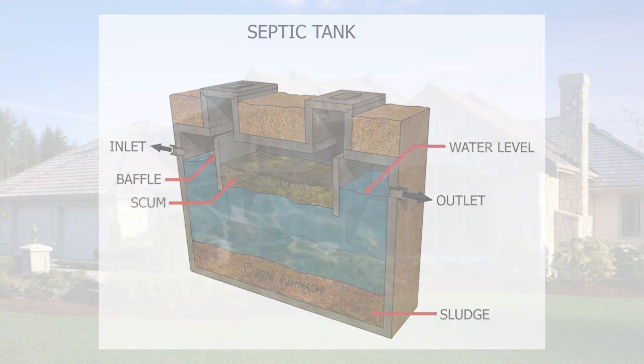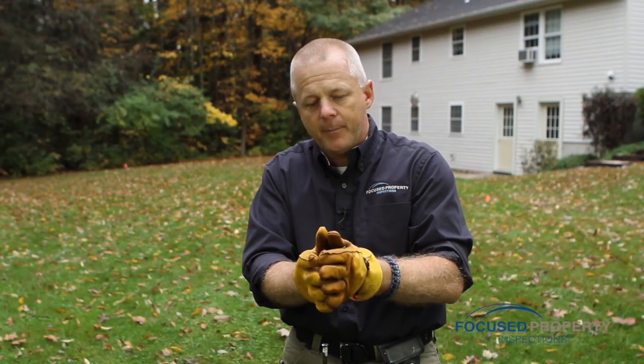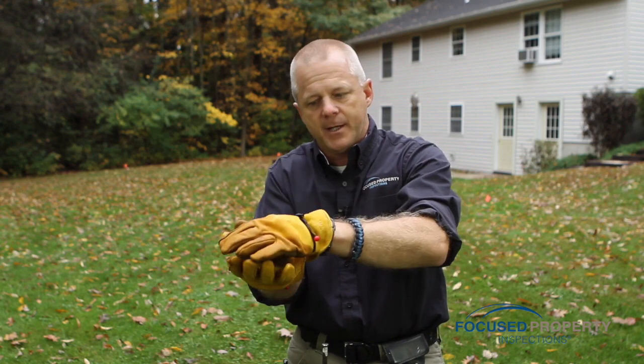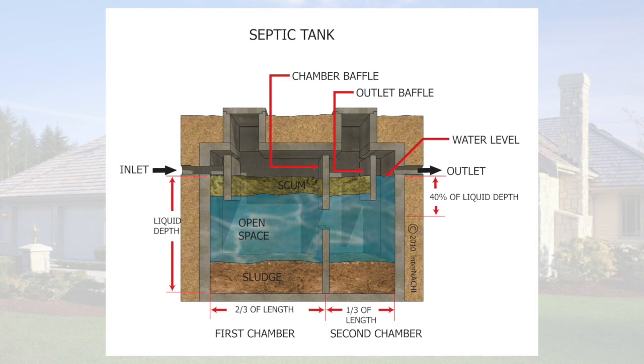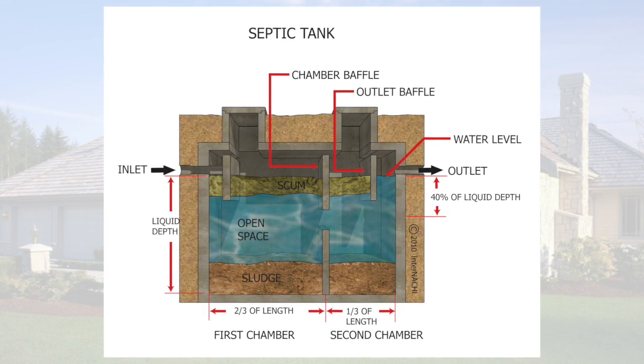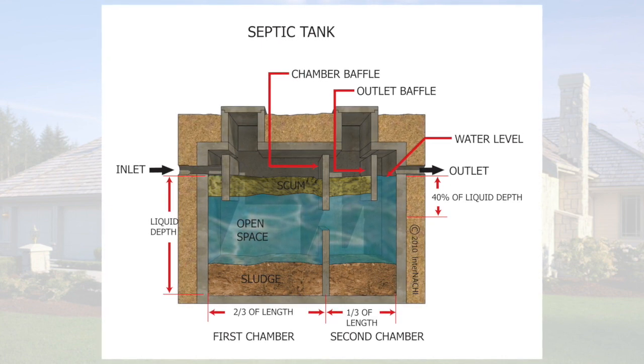As the water and the solids make their way across the processing chamber, that second chamber, biodegrading starts to take place and more separation starts to happen, so the water can start to clear itself as it migrates across the tank. The third section is separated from the processing chamber by an exit baffle. That baffle's job is to simply hold back that floating scum layer so it can't leave the tank.